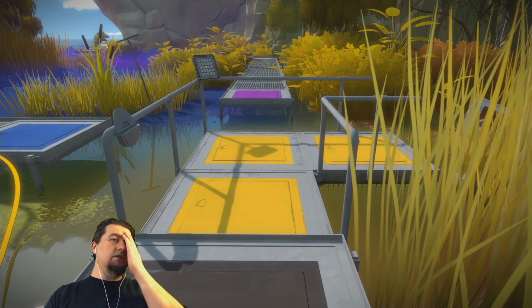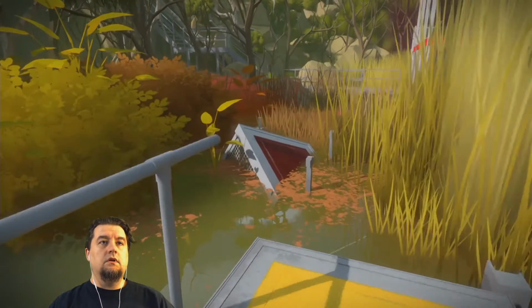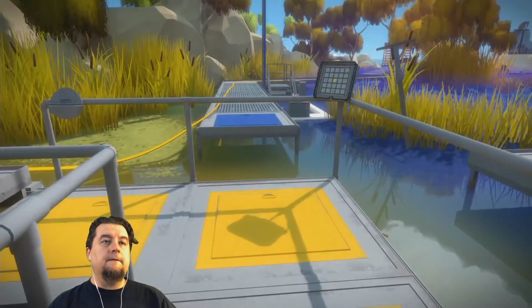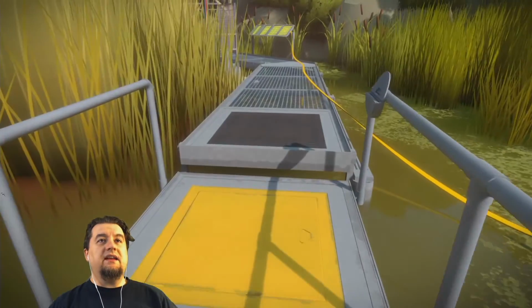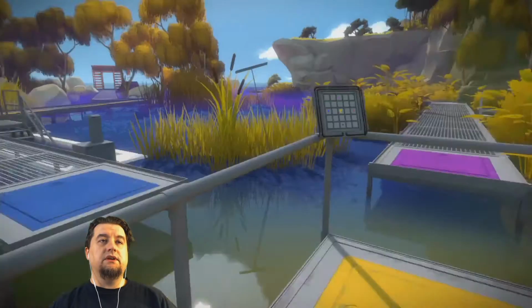Okay, so this is one of those bridges that you have to rotate. Interesting. So depending on how you draw this Tetris piece will determine how the bridge is rotated.